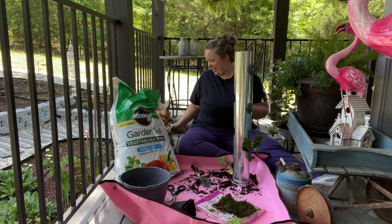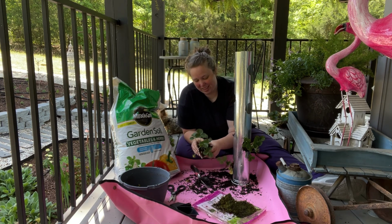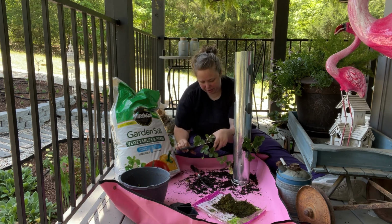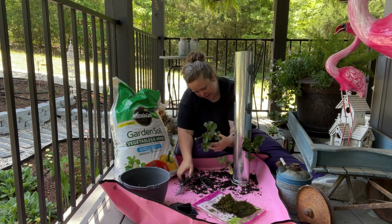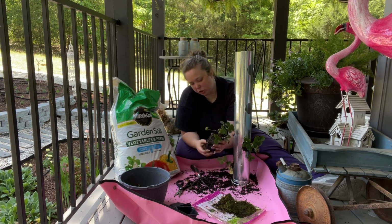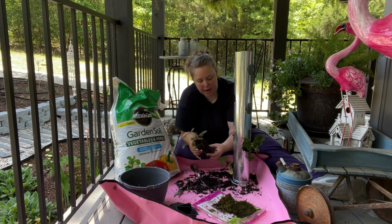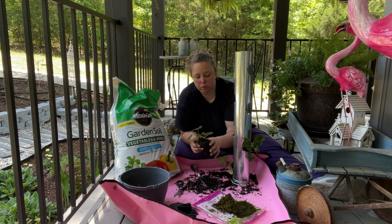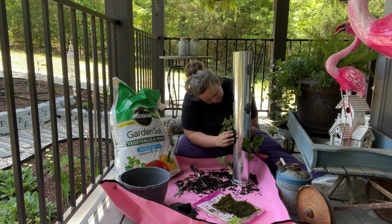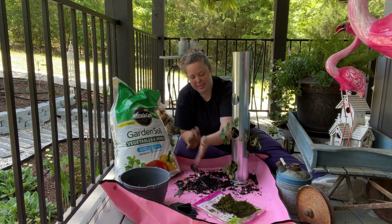I'm so excited about this. I'm gonna have strawberries. Maybe the ants won't get them. I only got a couple last year because of the stupid ants. Go check on them and watch them grow, and then by the time they were ready to harvest, I'd go check them to pick them, and the ants would just know 5 minutes before me. Oh, yeah, that's good to eat. Happy little strawberry.